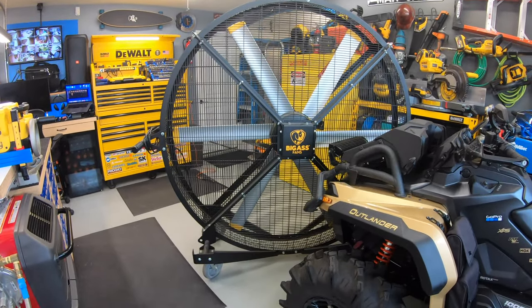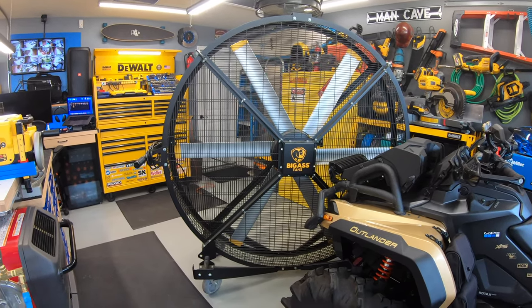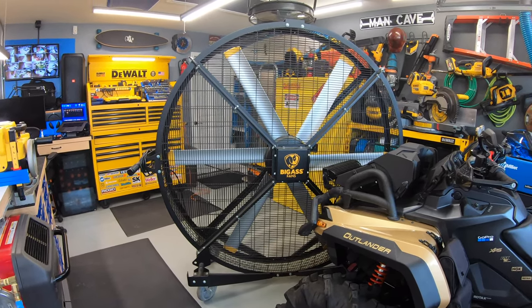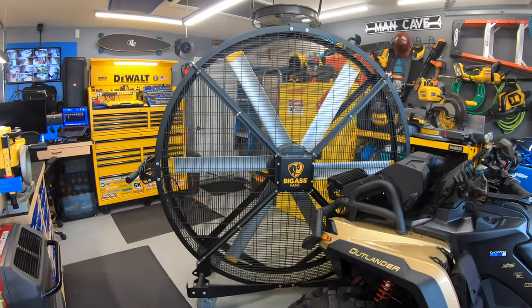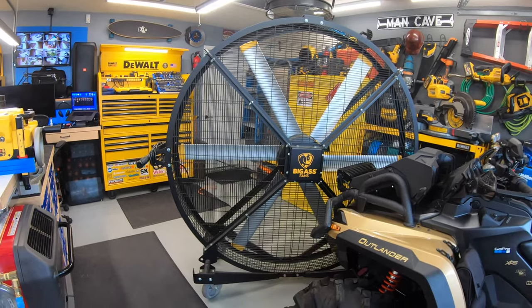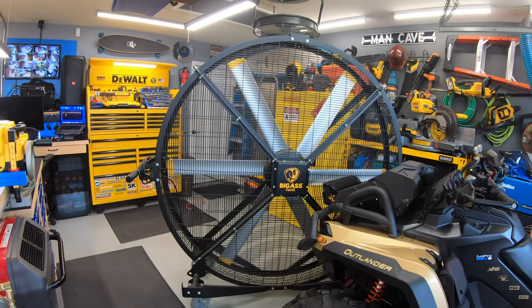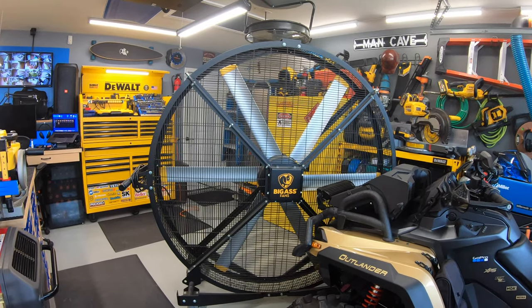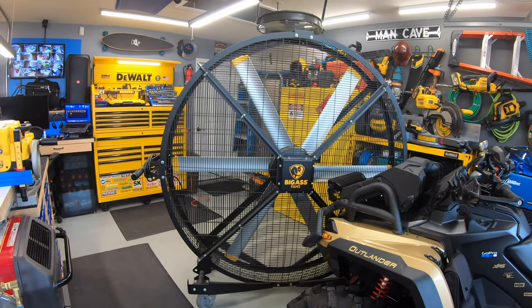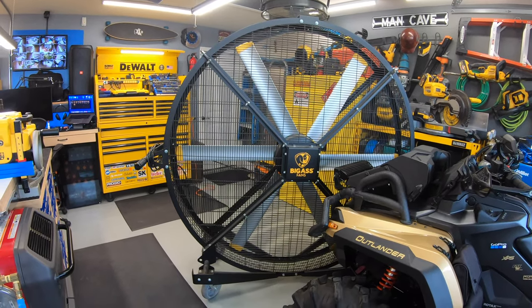What I had before this was a standard barrel fan that you would get at Tractor Supply or Home Depot. And it ran off a motor and a belt. And that thing was so damn loud. I mean, I couldn't even have a conversation because it just vibrated and resonated all this sound. It was just horrible, absolutely horrible. And I paid like $600 for a big one. And I'll never do it again.